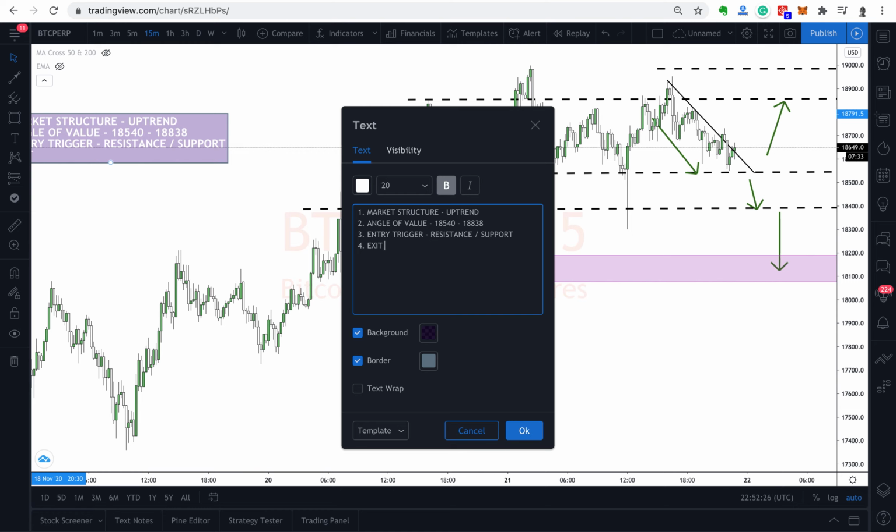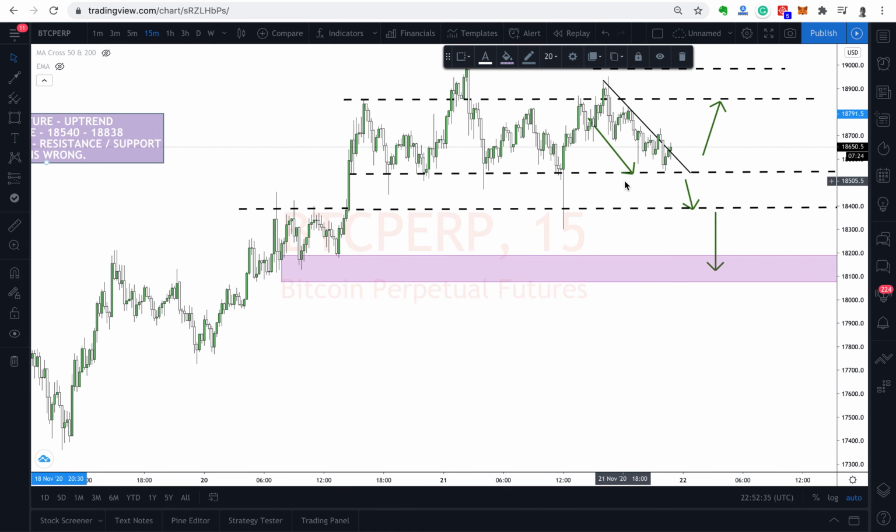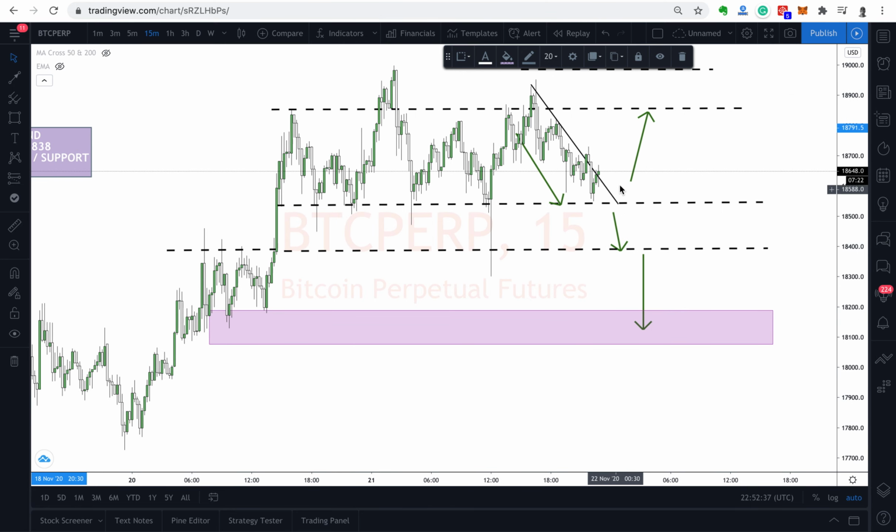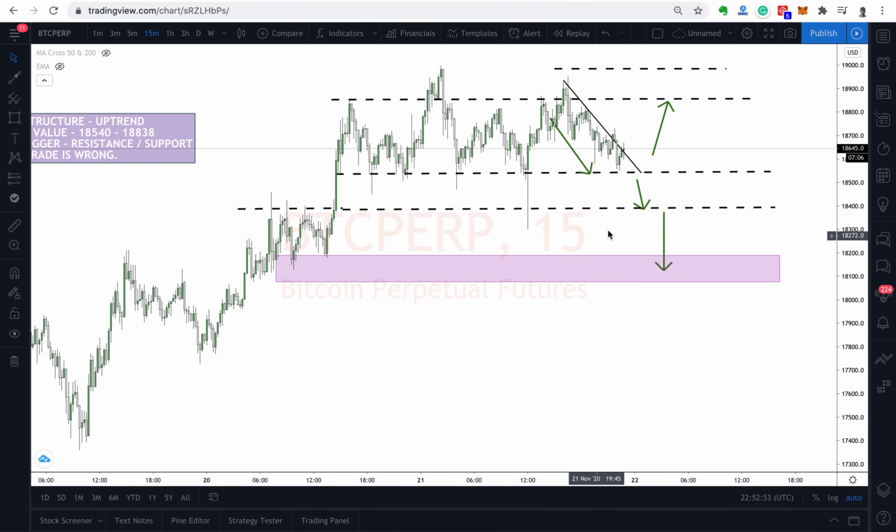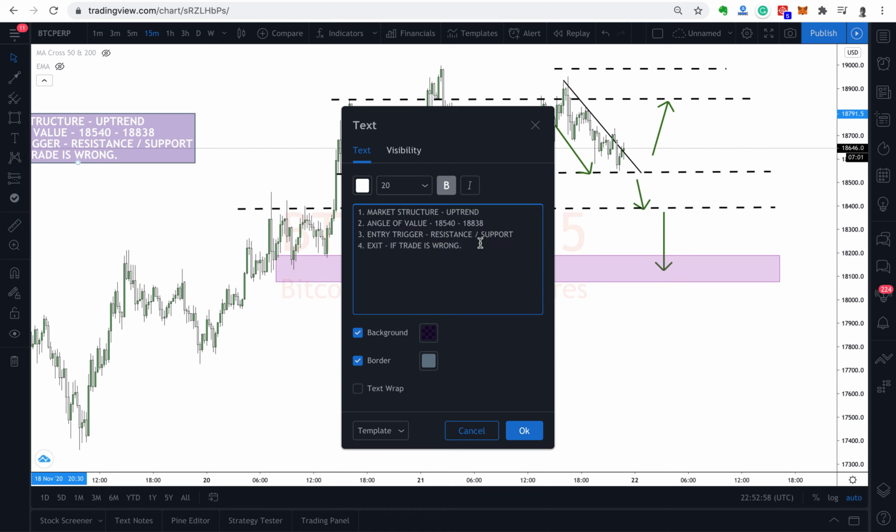So what's my exit if things go wrong, if the trade is wrong? Where do I exit the trade if my entry is wrong? If the price comes down all the way here. Remember I said if it passes this zone, you should consider it invalidated. Your trade becomes invalid. So at this point, I exit the market straight. You don't need to wait. Just exit the market and preserve your capital. So remember, exit if the trade is wrong.